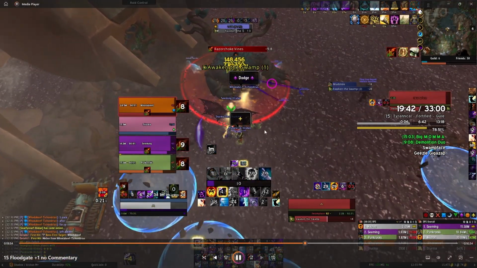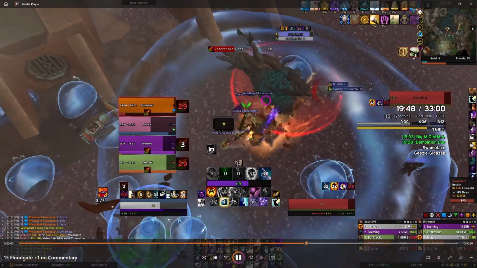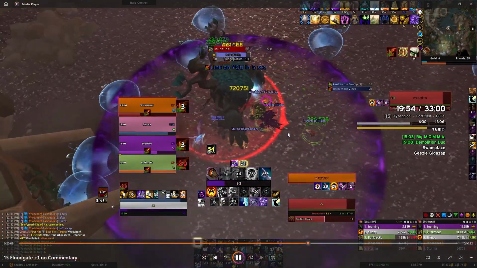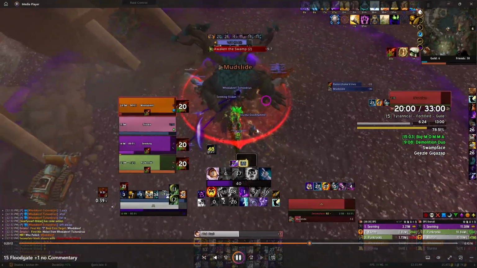There are just so many good things about this group. This tank kept typing to tell us what he wanted us to do, which was perfect because none of us were in Discord. And there are a lot of things in keys like this that especially higher end players, and I'm not saying this is a wrong thing to do, but a lot of really high end players will just assume that everybody knows how to handle every mechanic.